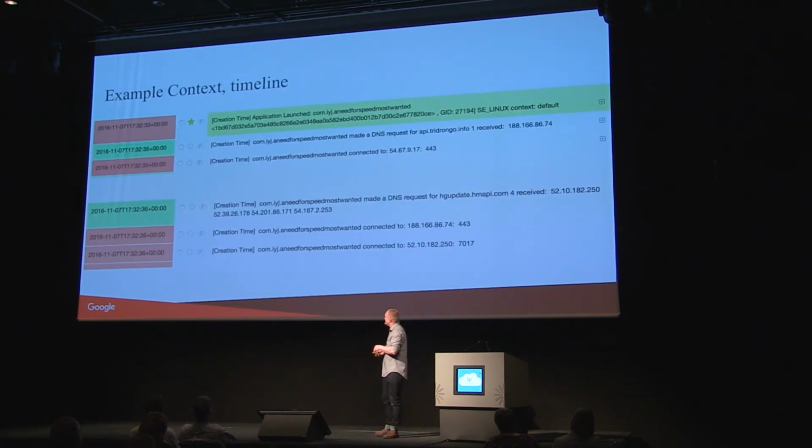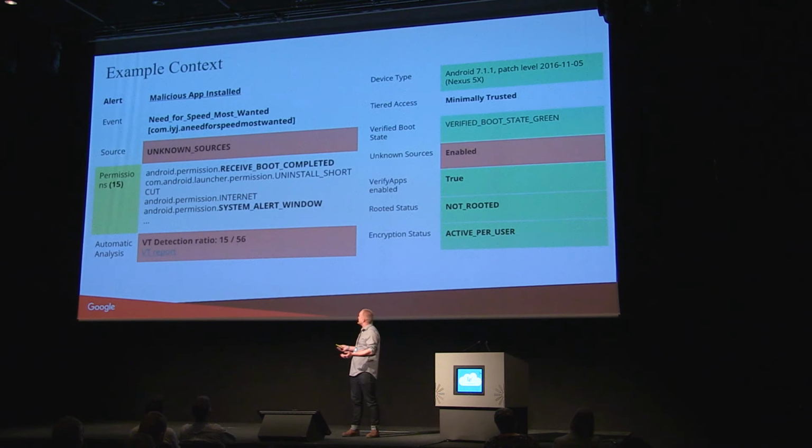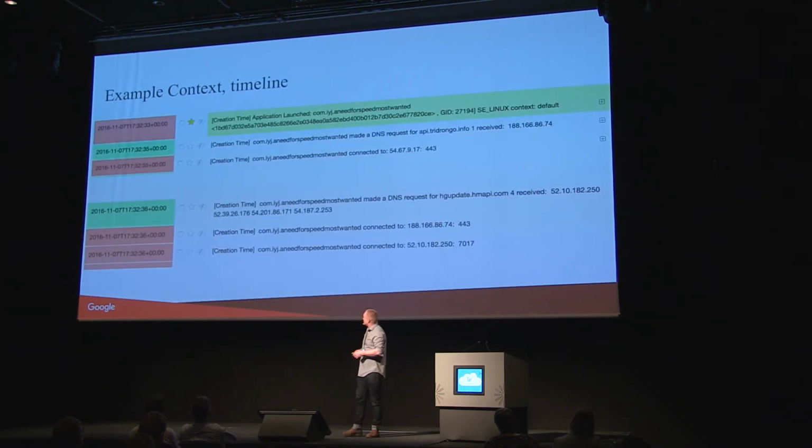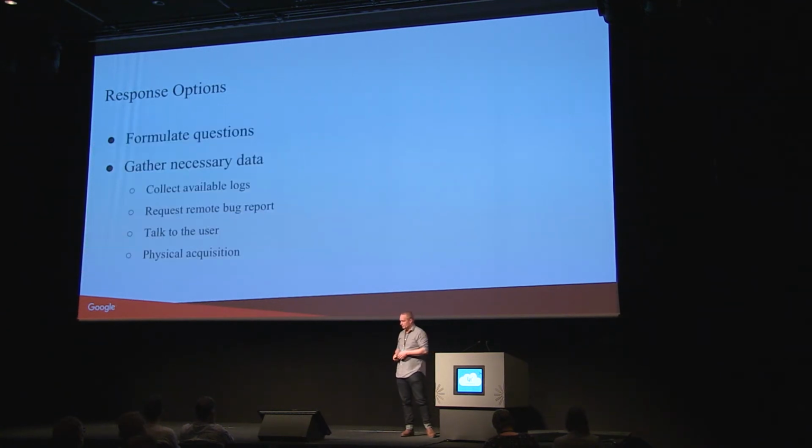And then this is more of the state information. And then you can have all the centrally collected logs of the activity information as well. And that would display to you as a timeline, for instance. And here you can see, as soon as we get the alert, a timeline of the events that come around. And you can see this is the process logging. The application got launched, and then it made a DNS request, and then a TCP request, and so on. So you get a little bit more information about what's really happening on the device and what the malware is actually doing.